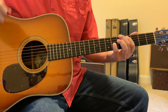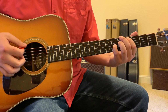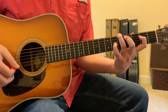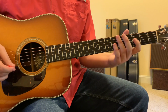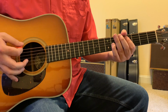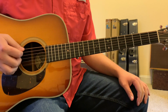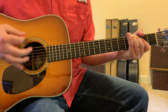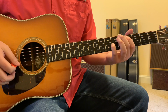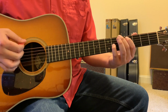Now, in the intro to this tutorial, in the last A chord, I mimicked a pattern of chords. I used a pattern of chords that mimicked what the bass was doing, because in this last chord right here, where Dave Matthews is just playing octave C sharp, the bass is going. So the way that I mimic that, if you want to do the same thing, is to play this A chord right here, the way that Say Goodbye begins.